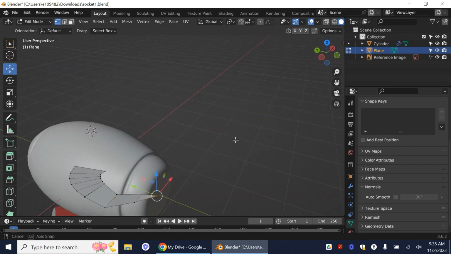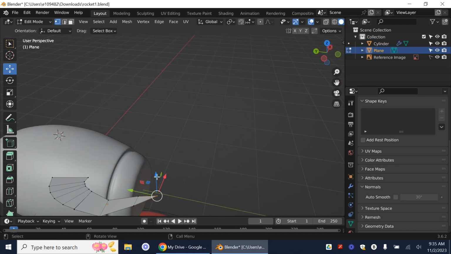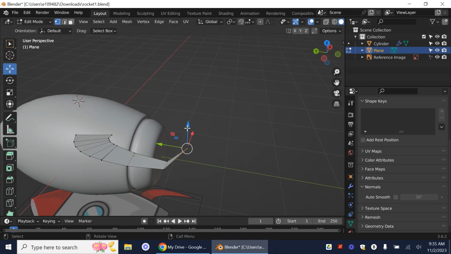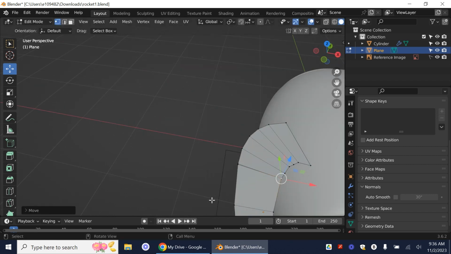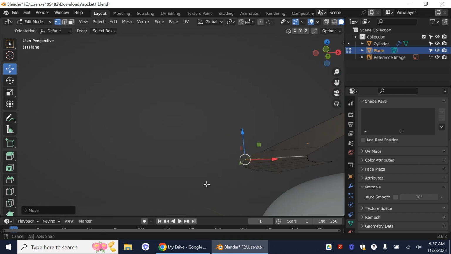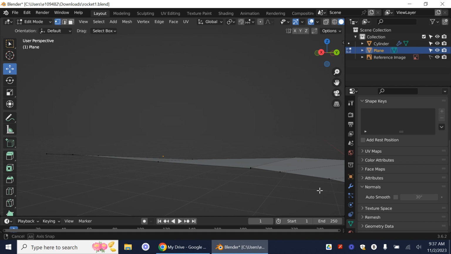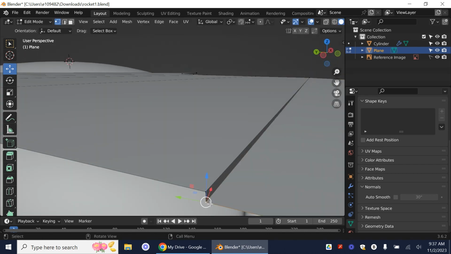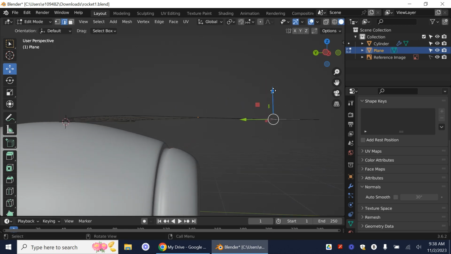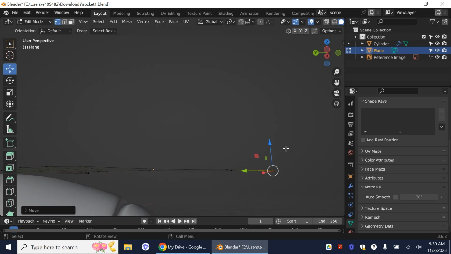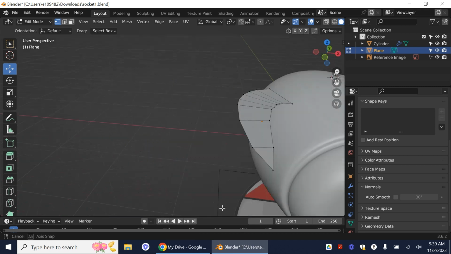It seems like I maybe moved this point up, so I'm going to move it down, and it looks like I moved this also up. I'm going to go back into object mode.